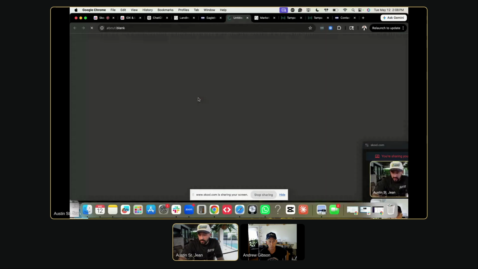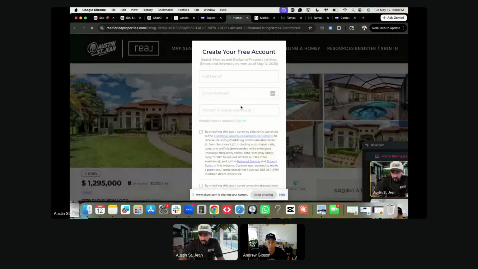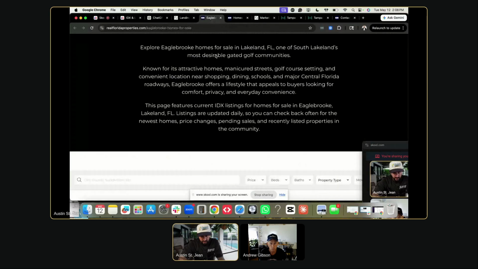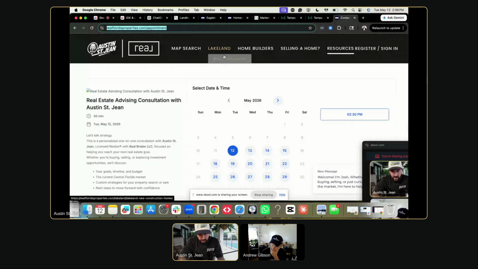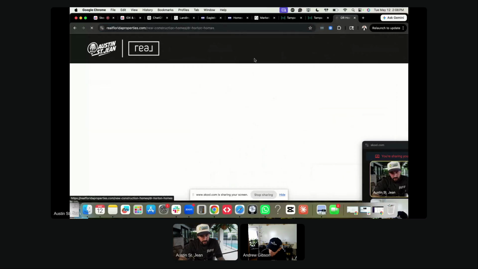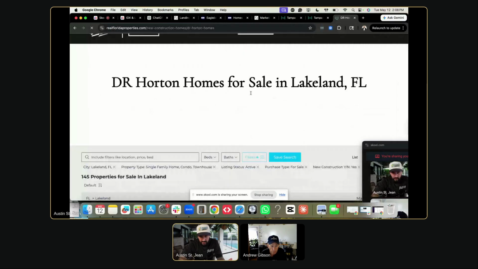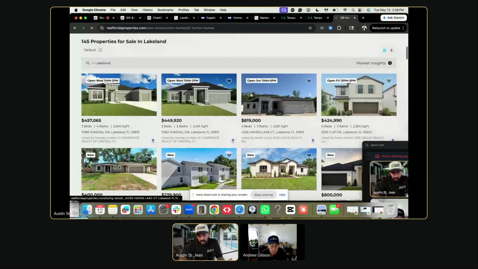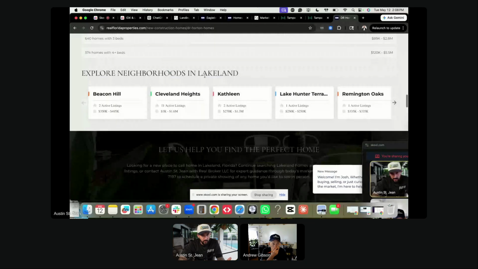And when somebody clicks this listing, you want to be able to have a pop-up occur here to capture that lead's info. So you can continue at that point to build out the site. Remember, now you want to add it and structure it underneath. So if you wanted to build pages for home builders like DR Horton, Lennar, you could do all that in your market for people. When somebody clicks DR Horton here, DR Horton homes for sale in Lakeland. Here's the homes that are specifically DR Horton. Explore listings in Lakeland. That automatically pops up with that widget. Explore the neighborhoods in Lakeland. Continue searching. Why buy a DR Horton home?